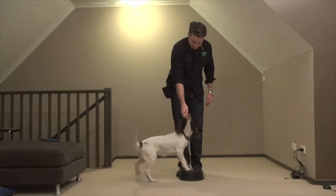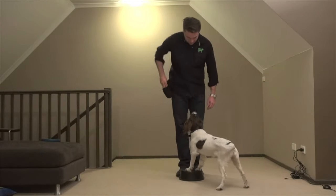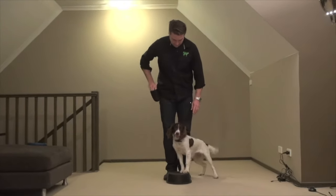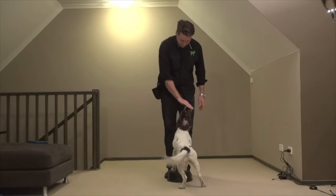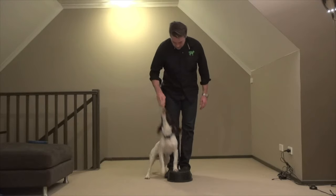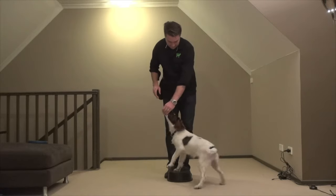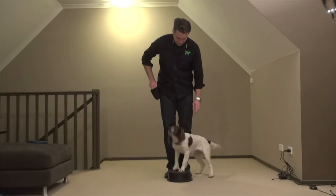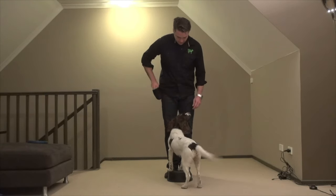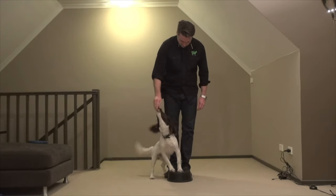Now, as we stay still on one side of the target and we lure the puppy around the target until it bumps into our legs on either side, take careful note of our hands and which one we use to lure the puppy as we move it around the target in both directions. As we are static, it's now right hand for clockwise movements and left hand for anti-clockwise. Yes. Good girl.